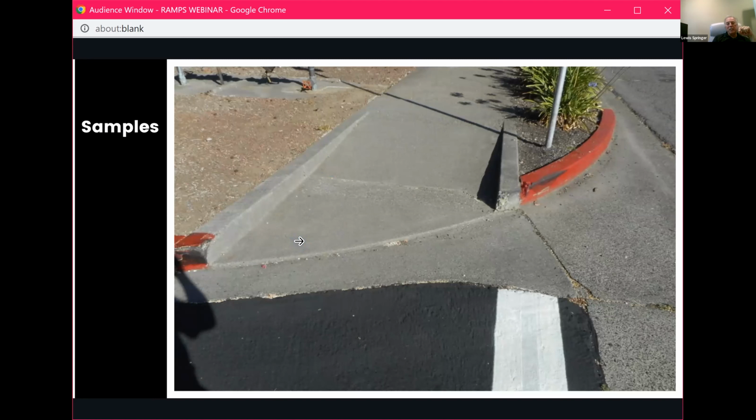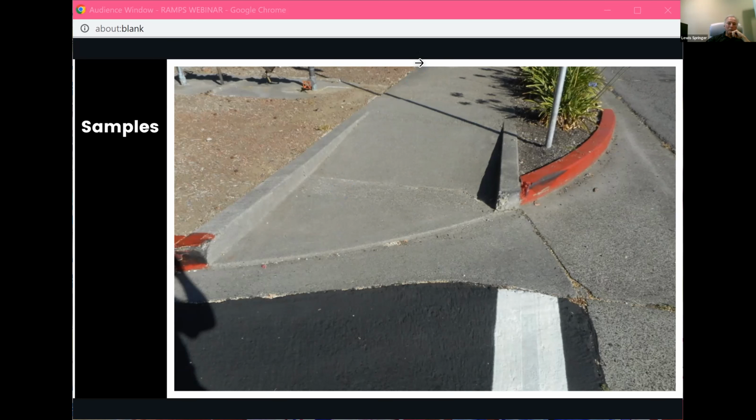So when you look at the code section, all the elements can work together really nicely as long as the vehicular way is perpendicular to the curb ramp, either a perpendicular or a parallel curb ramp. But once we introduce a curve into the equation, then something in the code is not going to be able to be complied with. So this is an example of what I would actually consider a perpendicular curb ramp.